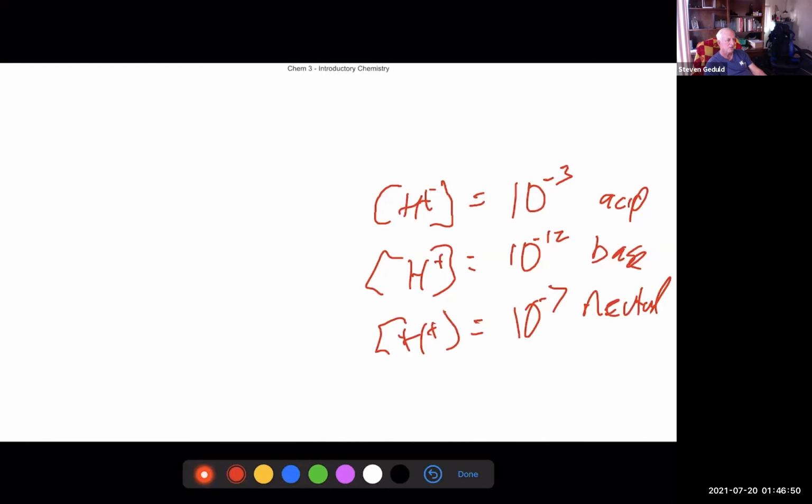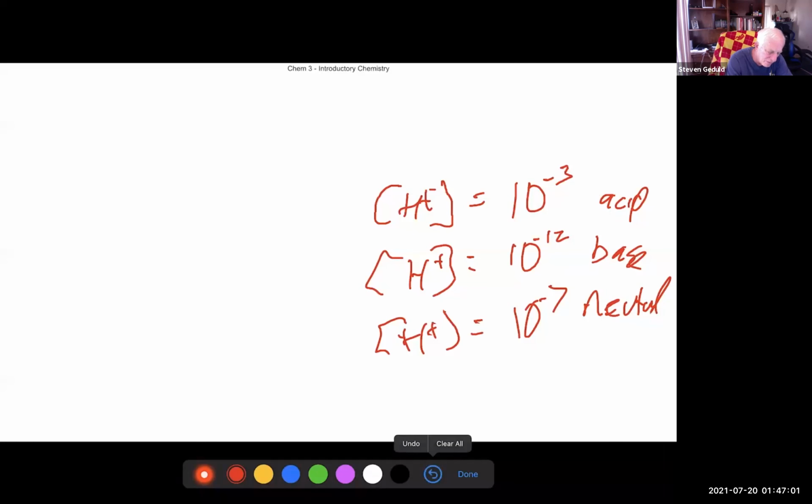Okay. So let's do some equations with it here. But that's the basics for all your pH and everything right there. So if we're given any one, we can find the other one. So let's go from your book. Let's say concentration of H plus is 1.0 times 10 to the minus 6. What is the concentration of OH minus, hydroxide ion?